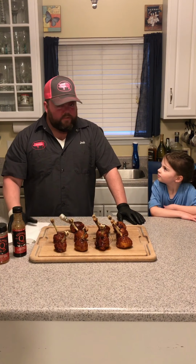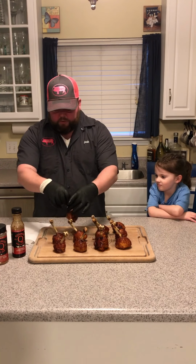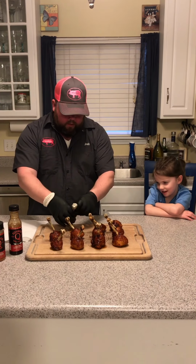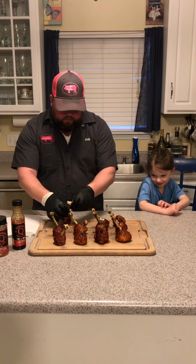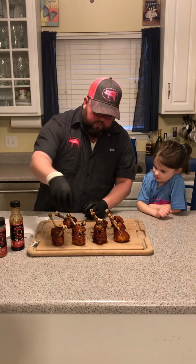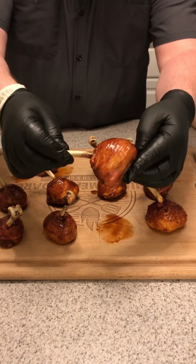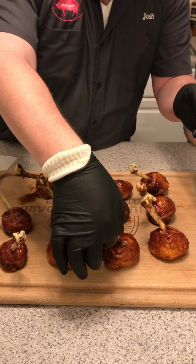We brought them inside. It's only been a couple minutes since we brought them inside. We unwrapped all. We got this last one to unwrap, Reese. This is probably the one we should test, don't you think? Yeah. All right, so let's go ahead and take the wrapper off. Oh, it smells great, sweetie. This still seems pretty hot. We might try a smaller one. But if you want to get close and just see kind of what the end result looks like, that right there is a good looking chicken lollipop.